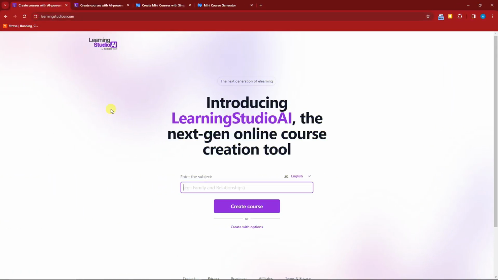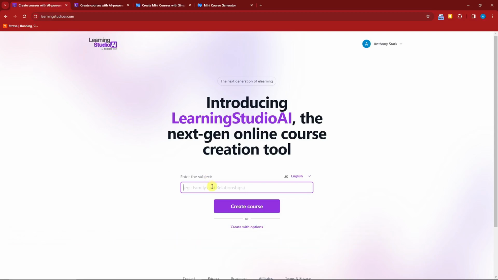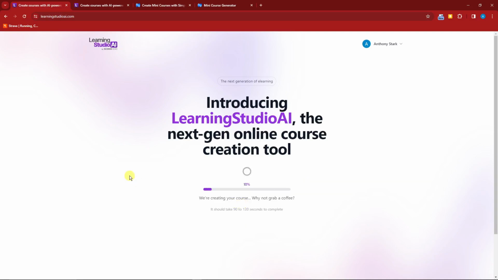So for the next website, it's going to be called Running Studio AI. Basically for this one, you can just type in your title. Let me just try it with this one. I'm going to type in how to use Excel. Oh, this is pretty general. Let me just use how to write a blog. Simply click on create course. And right now, it will take roughly 10 to 30 seconds of loading time because this is not yet the final output. Anyway, I'm gonna get back to you once it's here.